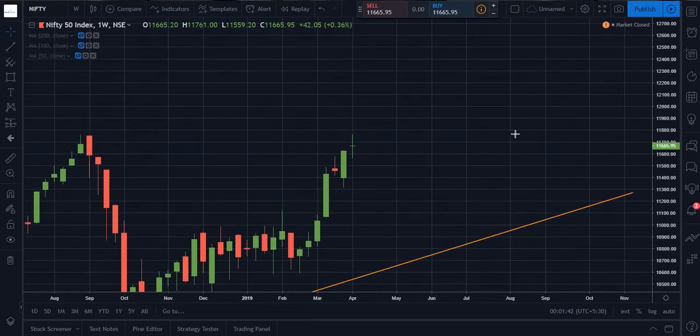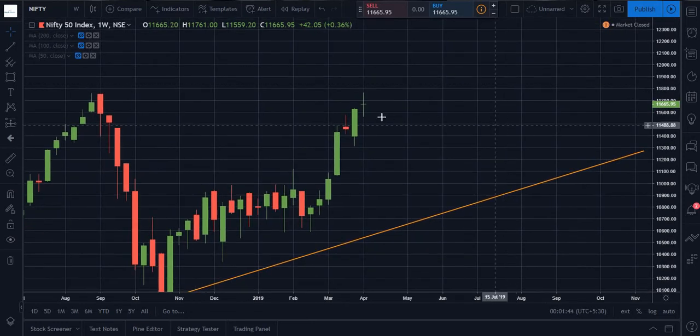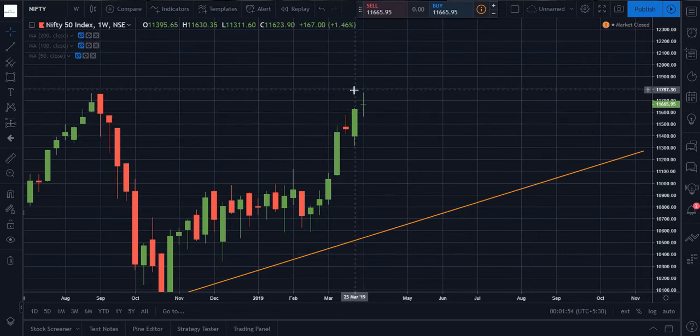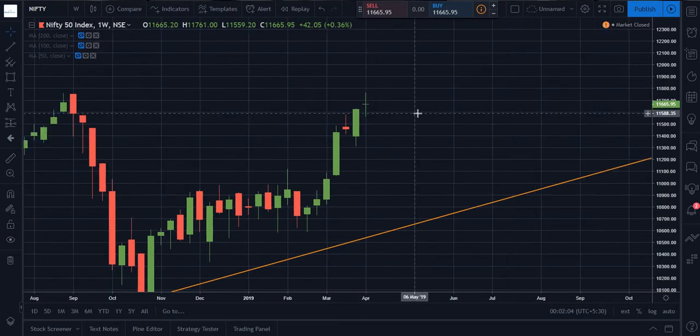Looking at the candle which Nifty has formed in the weekly chart, this particular candle, which was the previous week's candle, indicates that it is a Doji. Now people who know about candlestick patterns clearly understand Doji means indecision in the market, or people are confused. So this is the confusion state, right?